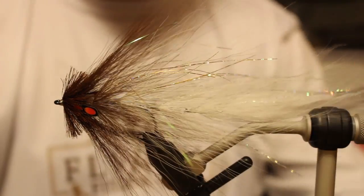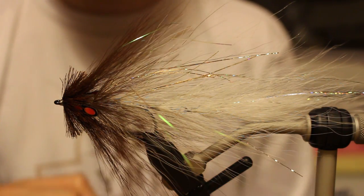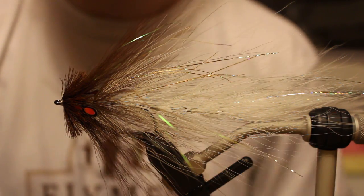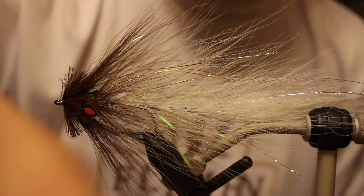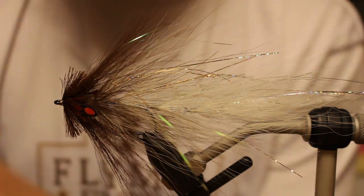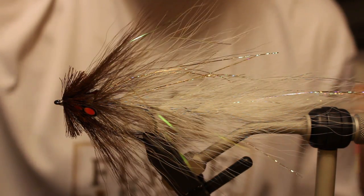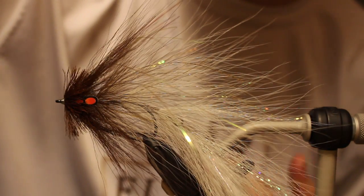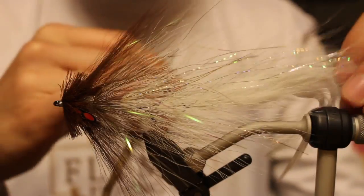And so the fly is maybe 8 inches long. It's kind of like a single hooked Buford variation, and I would consider it an extended body bulkhead variation, and that's kind of in the name implied, body tubing bulkhead. So it's this perfect fly if you're just getting into musky fishing and you want to fish this style of head that pushes a lot of water, makes a lot of noise and disturbance, animates all this bucktail, you can very easily stack these fibers.